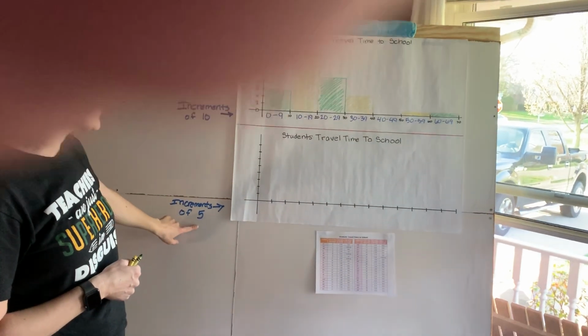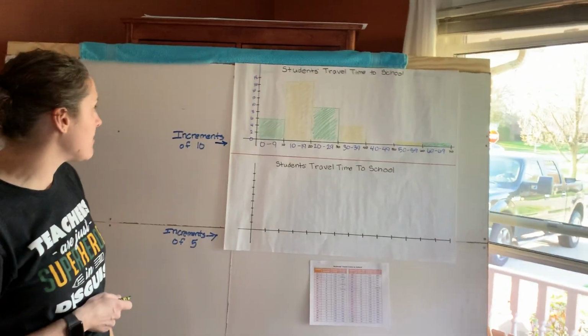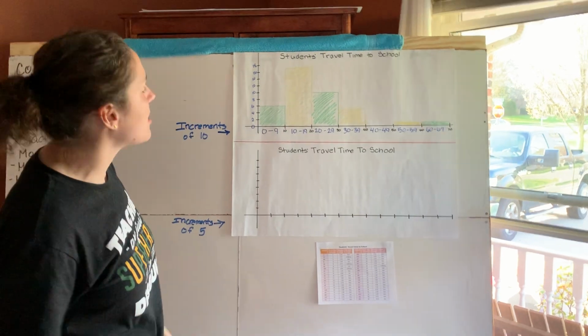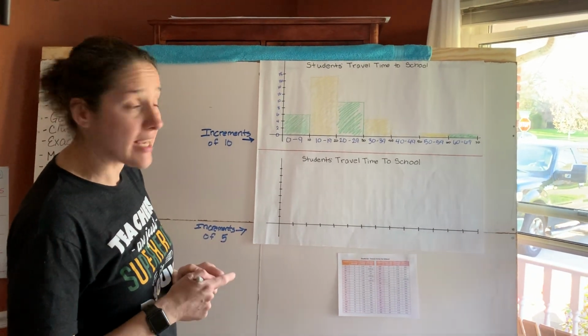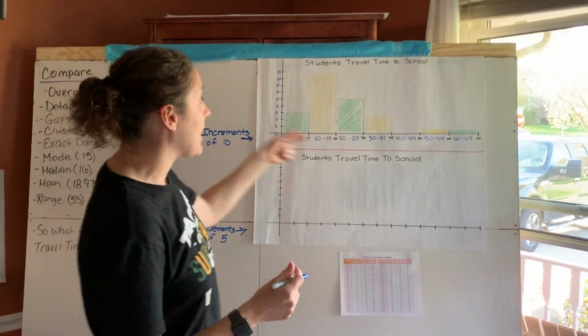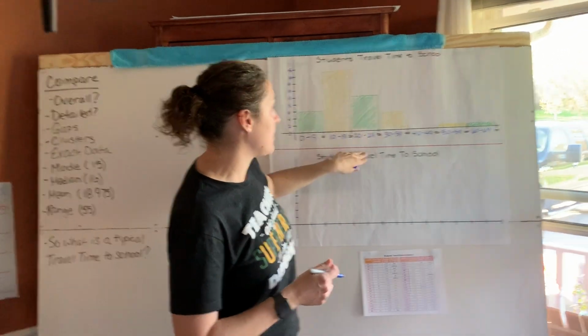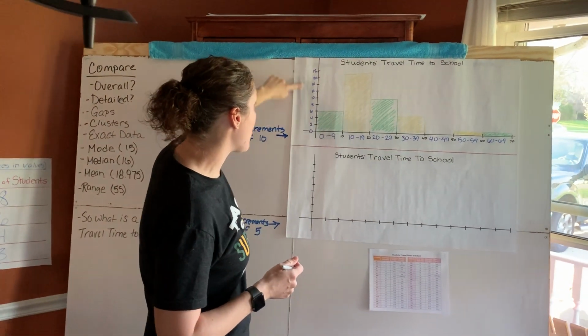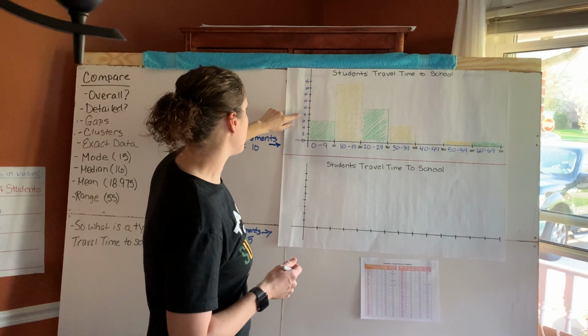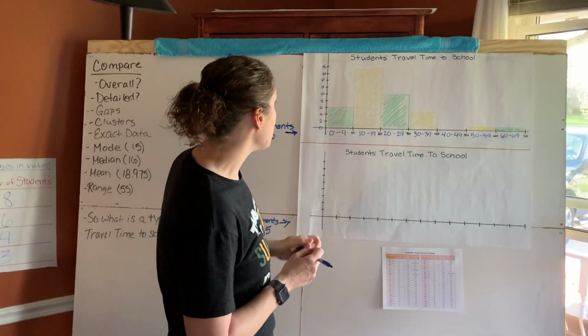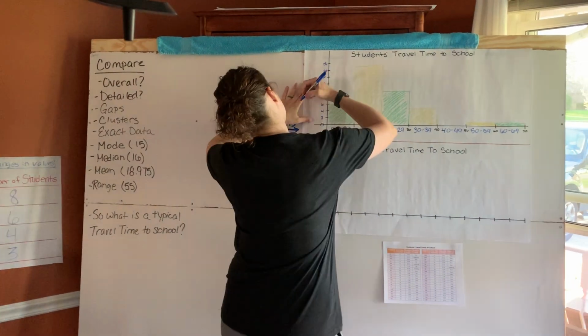This time around, I'm going to count in increments of 5. I found 2 small mistakes that I made in my top one, so I'm going to make sure I take care of both of those mistakes right now. I made a title, but I'd never labeled my axis. So my y-axis, and I can feel with the board behind me, it's going to be a little bit hard to label, but my y-axis is number of students.